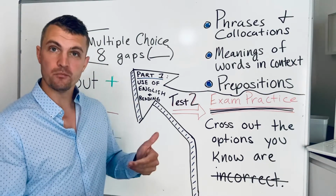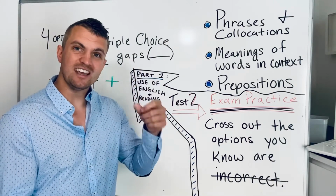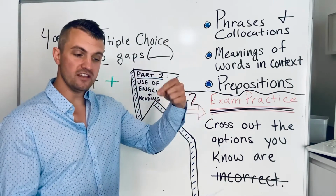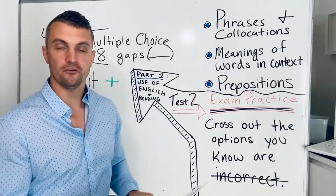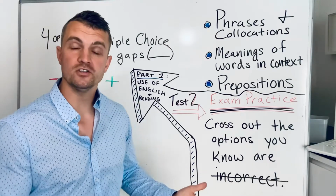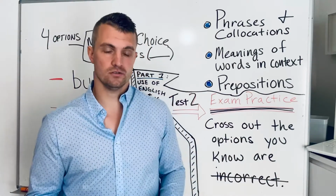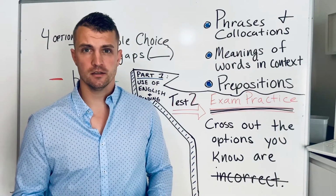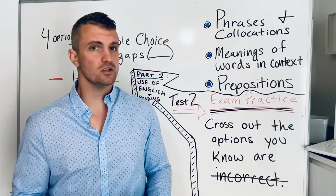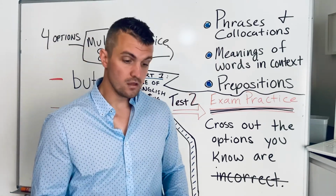Once again, go through the same process. Always use the space and repeat it in your mind. They settle, they establish, they plant, they uncover, and do that for all 4. Once you finish the activity, go to the answer sheet and check your answers. Remember, you're going to have to conjugate these. They're not going to be just the root form that you see in the options. Let's move on.